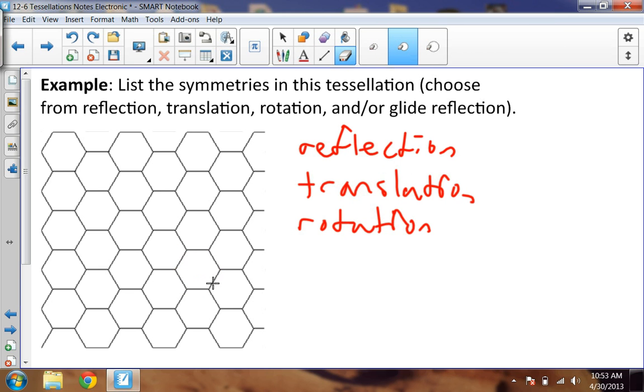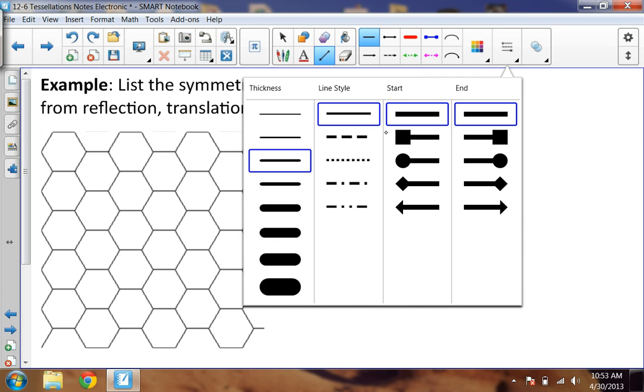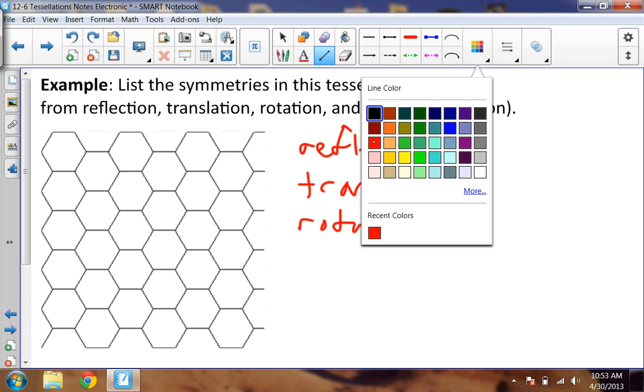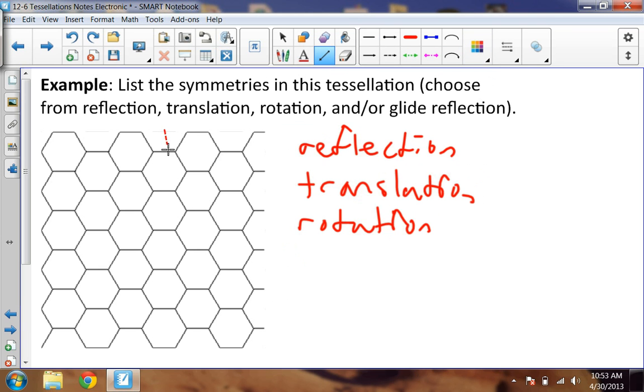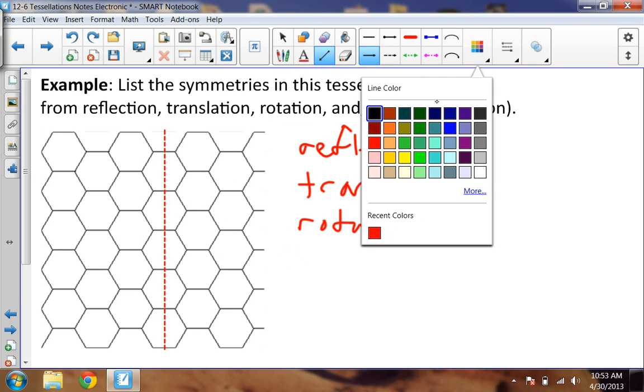Finally, glide reflection. This might be the toughest to see, but remember what glide reflection is here. I can reflect it across an axis of some sort. So let's go ahead and reflect it across here. Now, to do a glide reflection, though, I would have to move one of these shapes up.